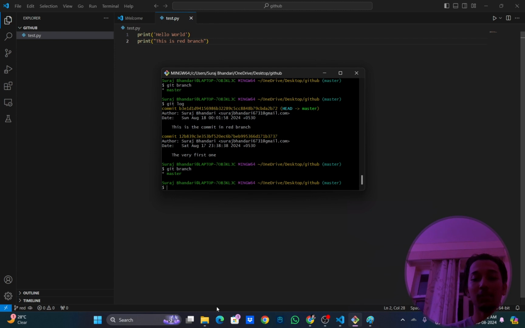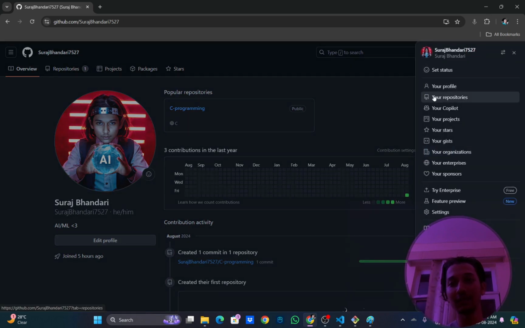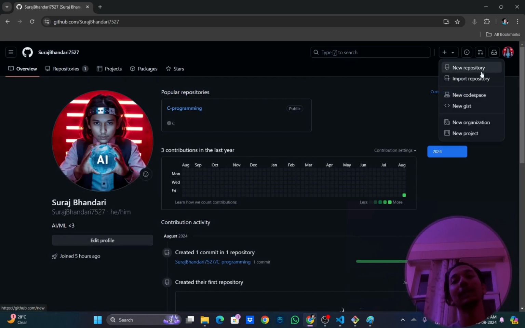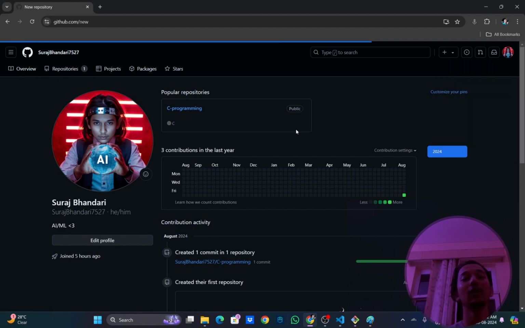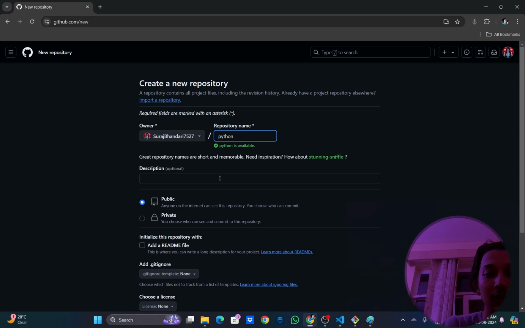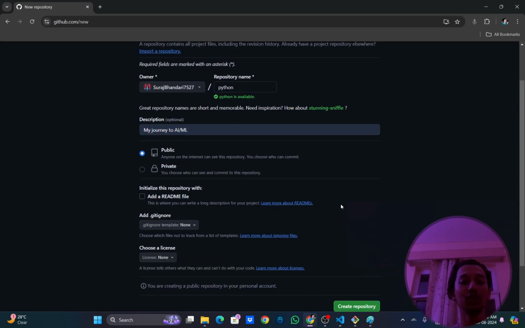And now we will see GitHub. Let's now see the GitHub. This is my GitHub profile which I have just recently created. When you create the account, you will see a create new option, and then you will see a plus button. You just have to click there and create a new repository. So I'm going to create a new repository of Python. All the Python I have learned, I will be uploading here. Okay, I will be pushing it to GitHub. So let me just create the repository.